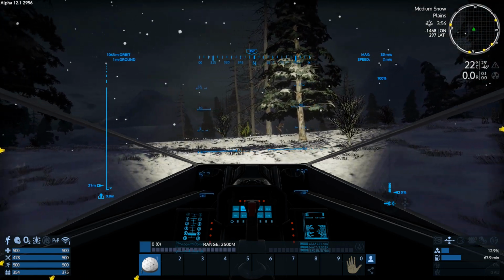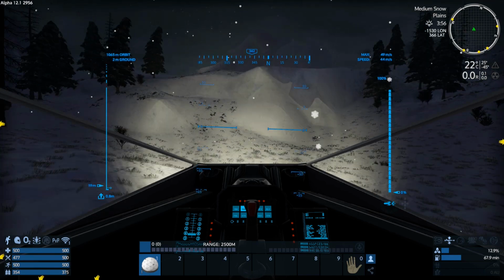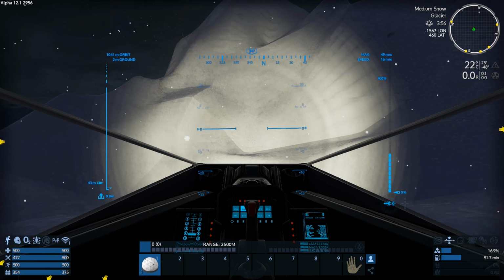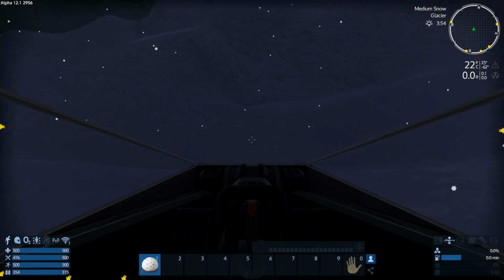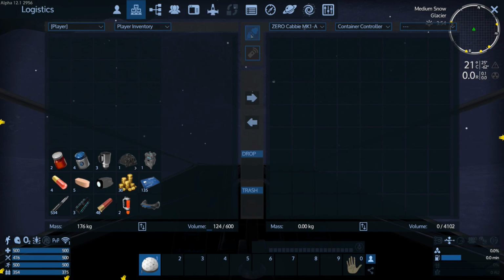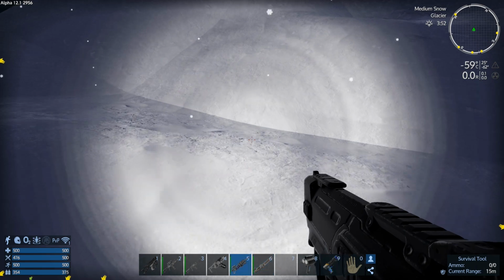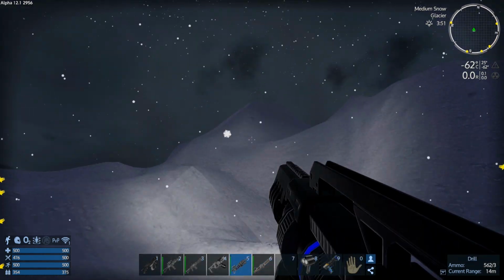Ooh, hello. I'm going to leave you alone. So we're going to go into these mountains over here. These look nice and crunchy, don't they? Full of snow. Oh, awesome. We're going to just park up here. F4, link up. Jump out, and we're going to have a nice crunchy time with the snow.